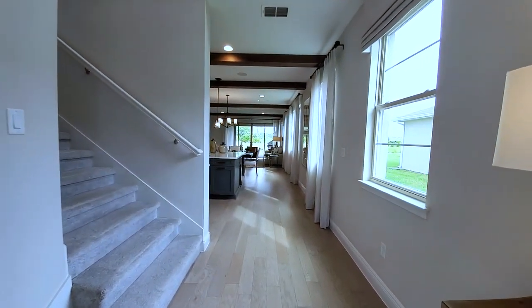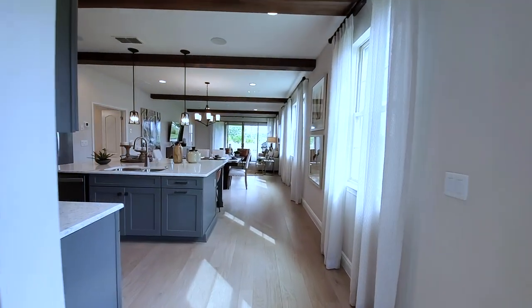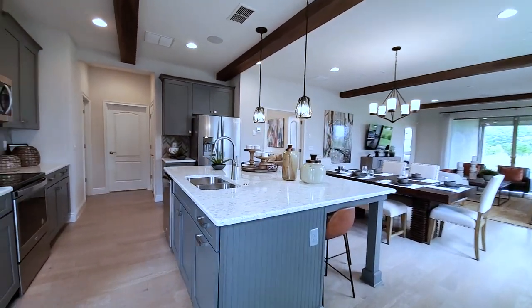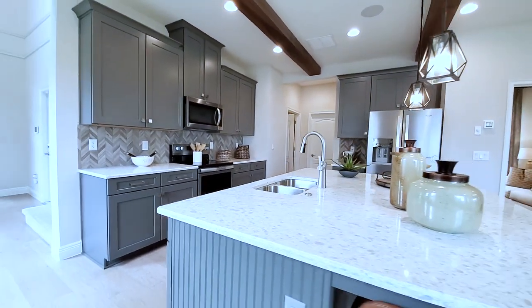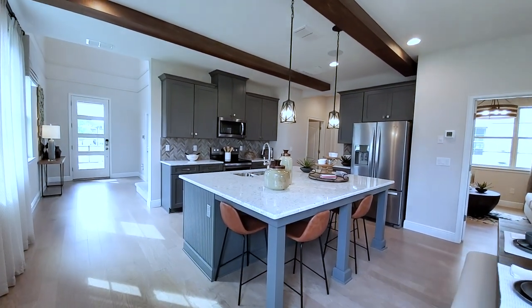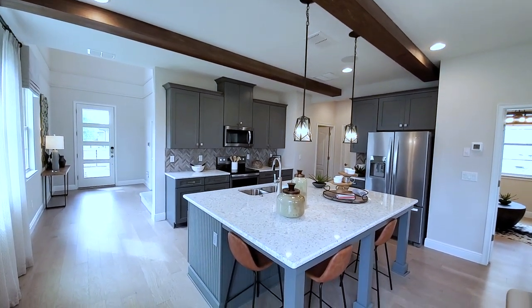Any extra space is a good space. You have the window to the right and then two more windows on top. Open concept — completely open concept. So I'm going to point out everything in this. This is fully upgraded — upgrades galore. Design upgrades and structural upgrades will come at an additional cost. This builder gives you all your appliances included, including your refrigerator, washer, and dryer, and they'll be upgrading from Whirlpool to Samsung.